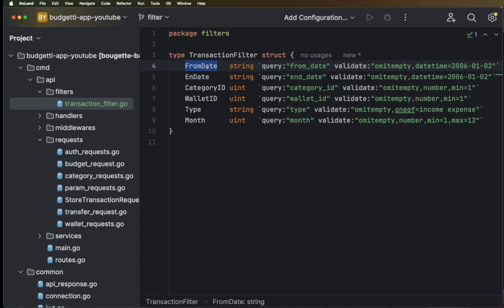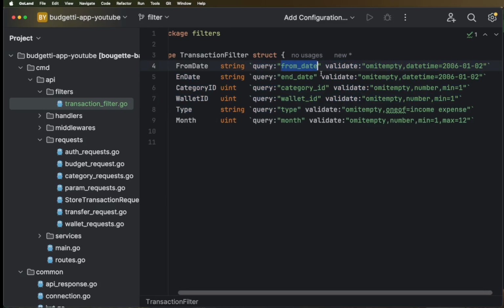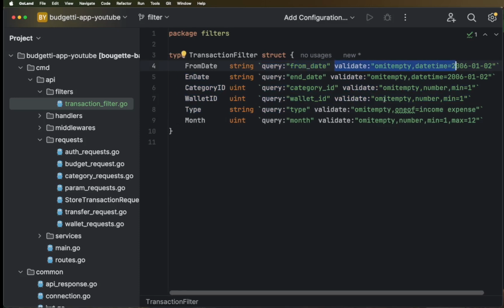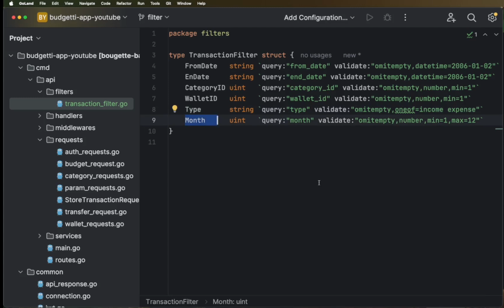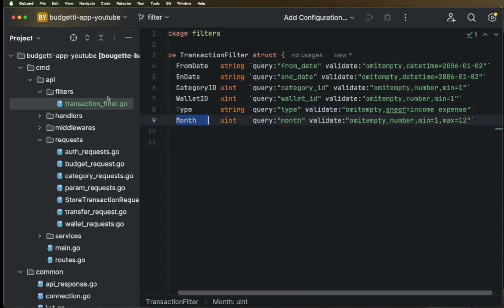Any parameter passed through the query in our URL will be picked based on this definition, and I've added some little validation. We have the from date, the end date, the category ID, the wallet ID, the type of the transaction, and the month of transaction.